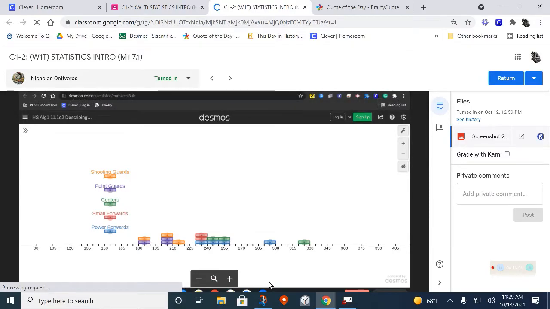Okay. So there's 15 players, right? So what I'm going to do is, let me double check. 1, 2, 3, 4, 5, 6, 7, 8, 9, 10, 11, 12, 13, 14, 15. There's 15 there, right there. I need to find the one that's right in the middle. So I'm going to go from least to greatest. Instead of writing them all out, I could do that. Let me just go from least to greatest.